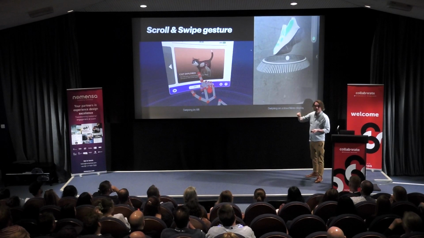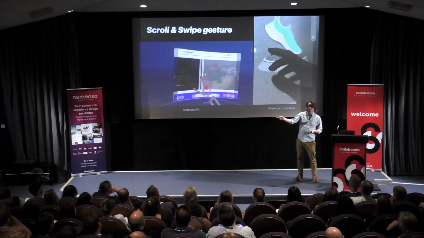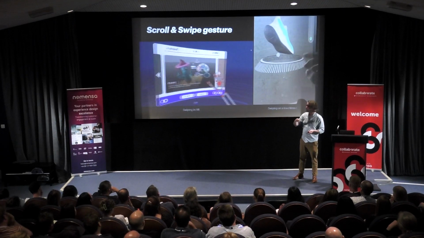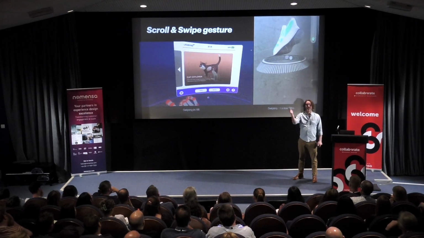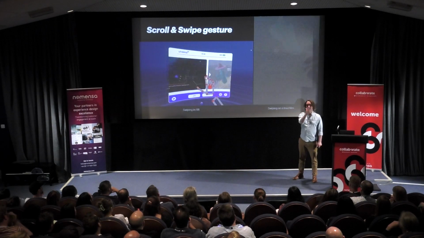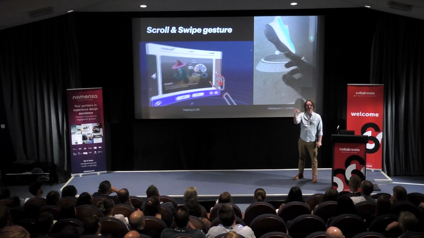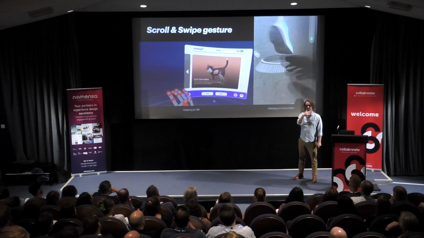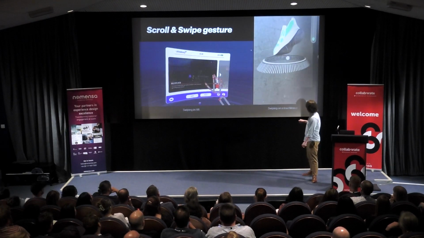Now, when you swipe on a touchscreen, because you make contact with the glass, we know which way you're swiping. So that's great. When I wave in the air, they both look exactly the same. It's hard to tell whether I'm swiping left and returning or I'm swiping right and returning. It's just a hand sort of flapping back and forth.